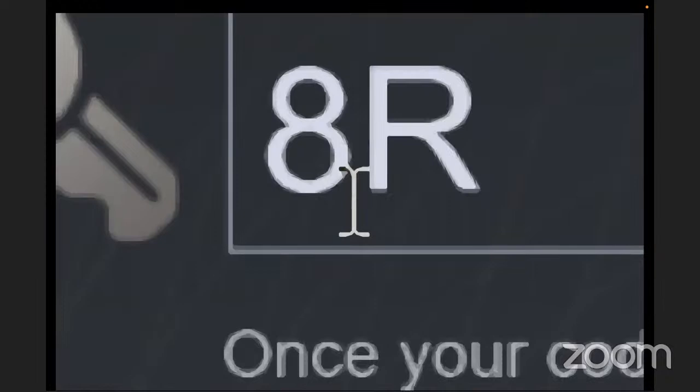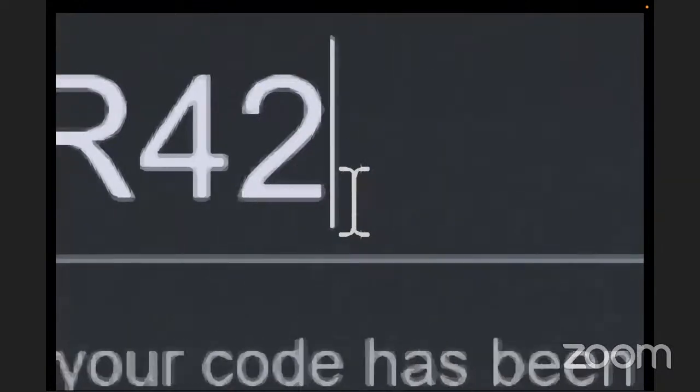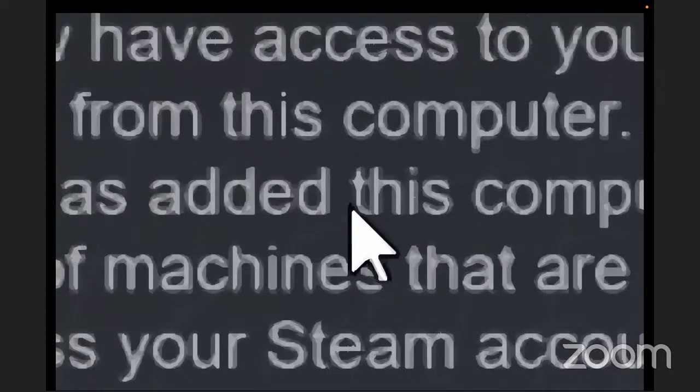Okay, I need to get an email code. I could just copy it from the Mac, but I don't want everybody seeing all my emails. Sorry, y'all are not that privileged. Y'all are cool, I love you, chat. But I like this because I can just type this in, and the only thing I have to worry about is whether I'm hitting the microphone or not. And the cool thing is, you guys are only seeing what I can.